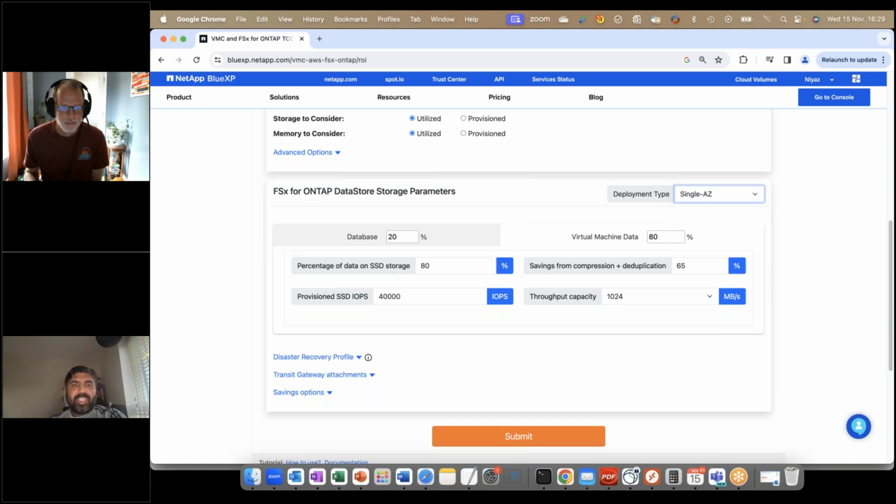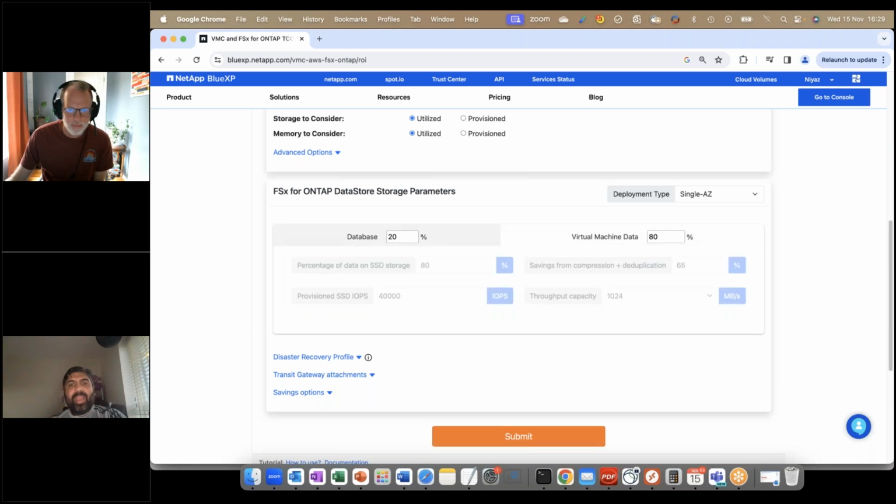If you look at that particular database profile, you would see all of the data is sitting 100% on SSD, and the compression and deduplication ratio will be slightly lower, and then there are the provisioned IOPS and the throughput capacity. Keep in mind, as Richard and Kiran mentioned, with FSx ONTAP you can change throughput or capacity on the fly, and you can shrink accordingly. You can shrink the volume size, but shrinking the file system capacity is not possible. However, once you get started with the file system and have the volumes created, you can always shrink the volume according to the capacity requirements that you need.